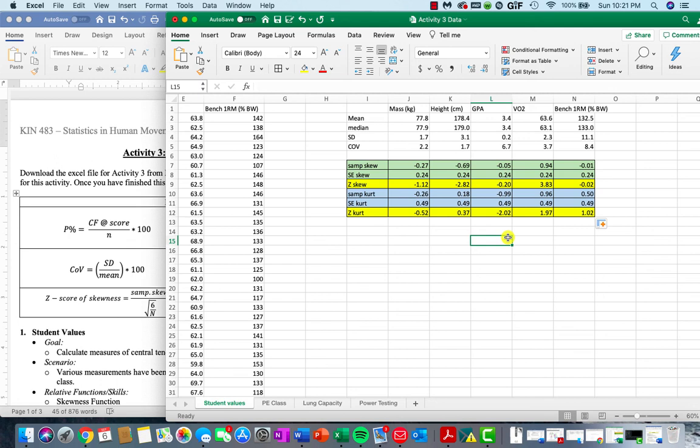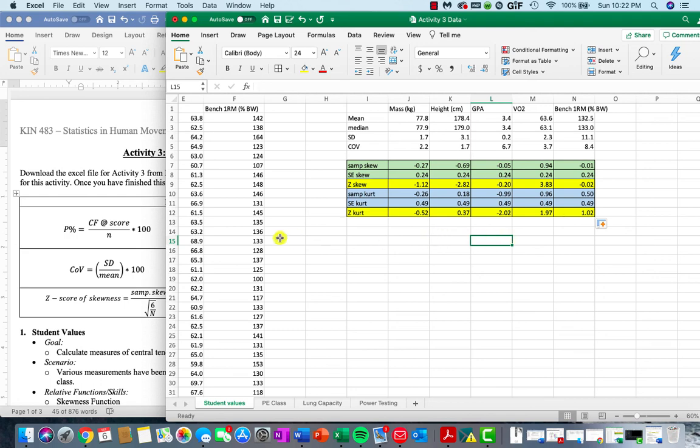So if a population distribution is normally distributed, we would expect there to be few outliers or few sample points in the outer regions of that distribution, which is usually between 2 and 3 standard deviations. So if we have too much data out there, then we're not really representing what the core of the population would be, and that would be between plus or minus 2 standard deviations from the population mean.